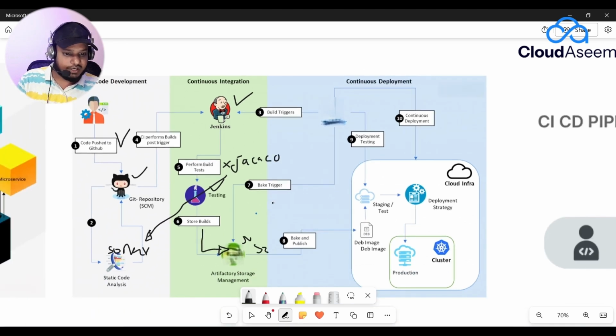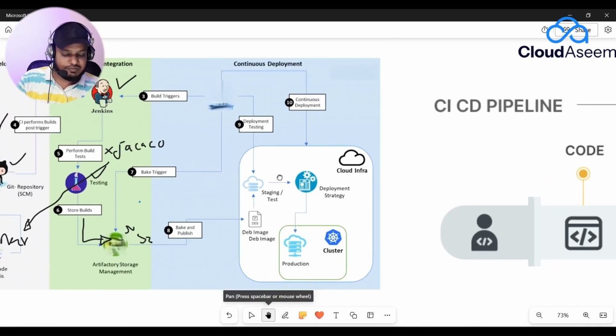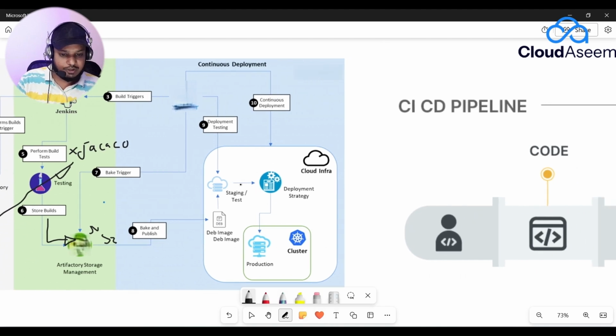Okay, so after that the code will ship to different environments. That means after that we generate the application and deploy it into a staging environment for testing. Then we follow a rollback strategy to deploy into a Kubernetes cluster. And here we are using AWS as the cloud provider. So this comes with continuous testing and continuous deployment, right?